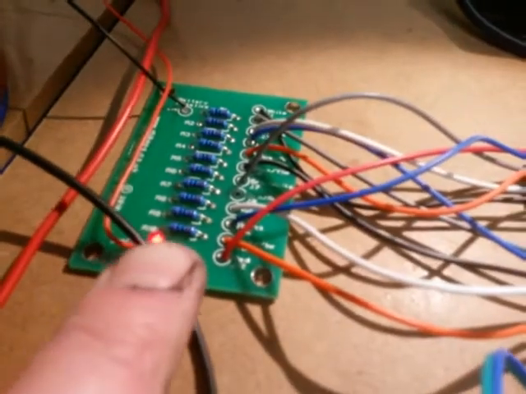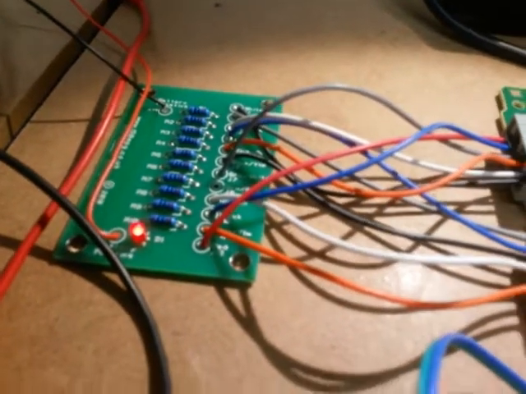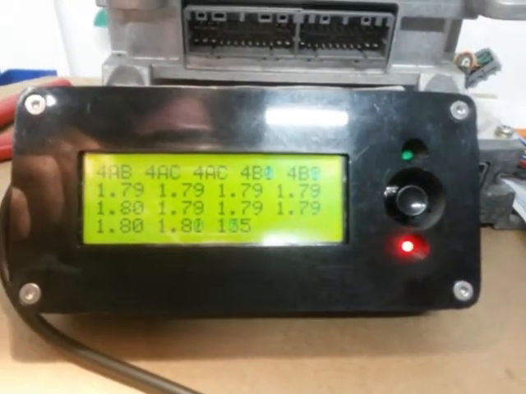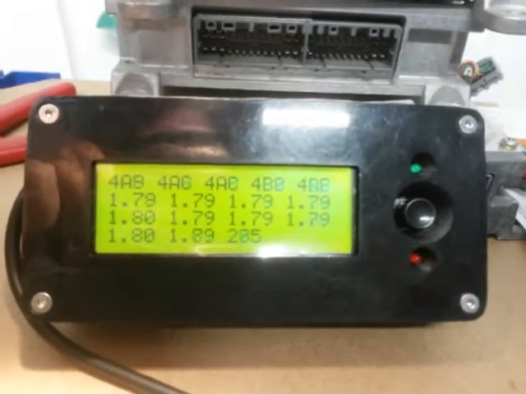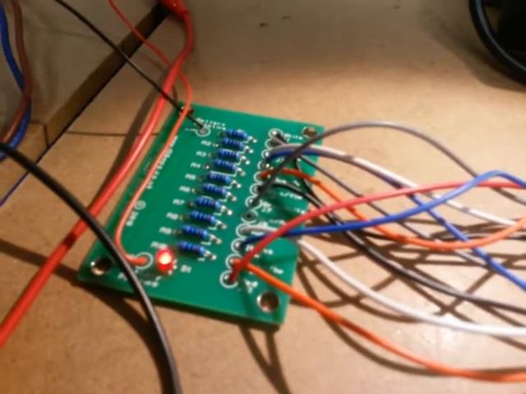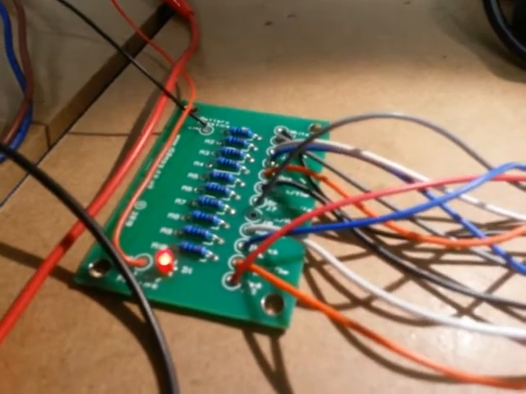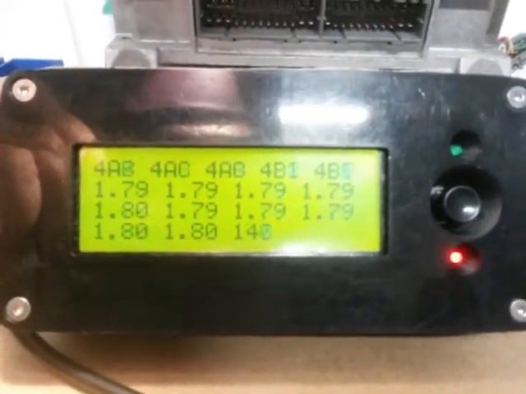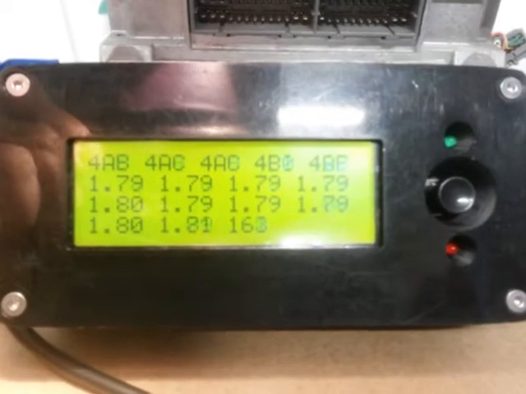I'd forgotten to take into account the voltage drop of the LED here, which negates the need for adding 100 to the figure which Sam had come up with. So apologies, it drops a volt at the LED, going into the fooler, and I just hadn't considered that, and obviously that made the voltages across the cells that little bit lower than the actual voltage across the fooler. So anyway, that's sorted out, so that seems to be working very well.